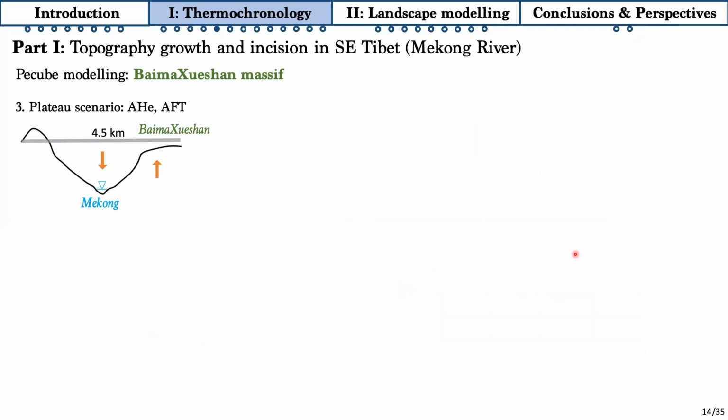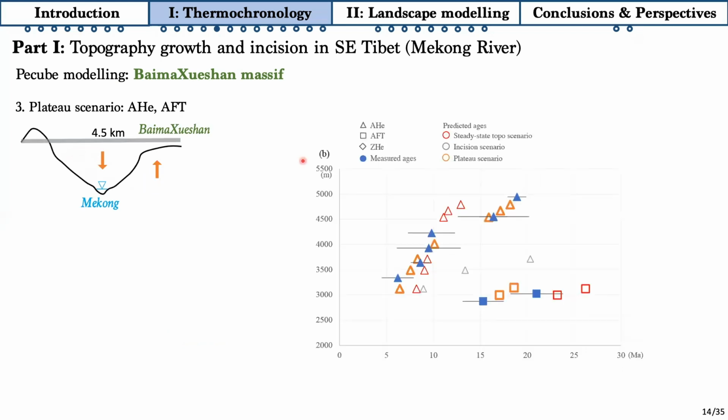So next, by coupling such a river incision and a local uplift in a plateau scenario, we can better constrain the Neogene history of the Baimei Shishan, which means we have a better prediction of ages for all the young ages, marked in orange here. And this scenario gives us a very fast exhumation since 10 million years at a rate of 0.25 kilometer per million year, and also a river incision since 10 million years with a quite low misfit.